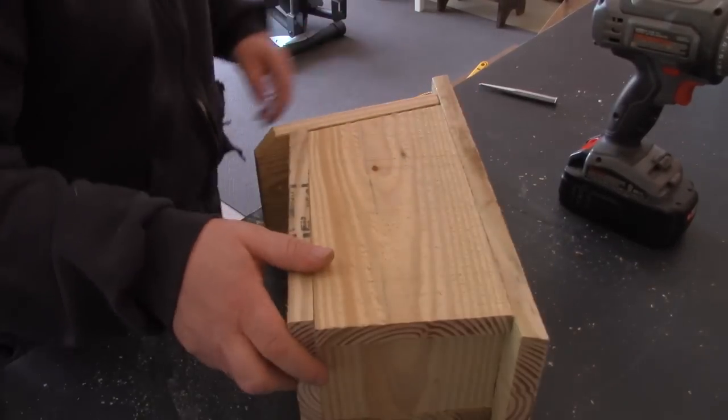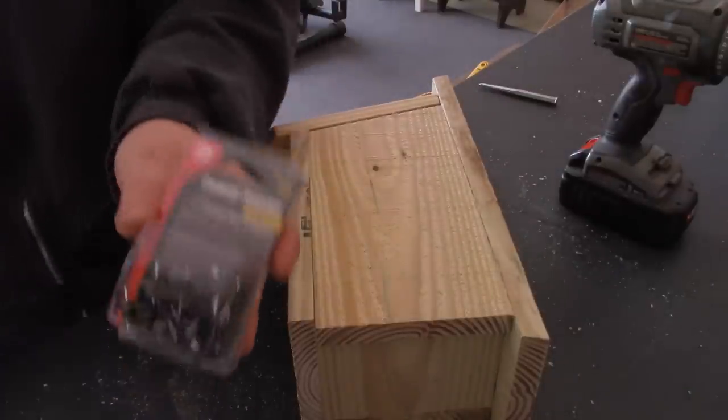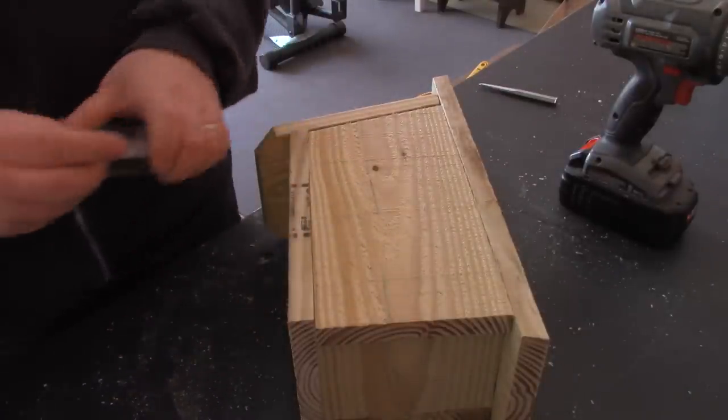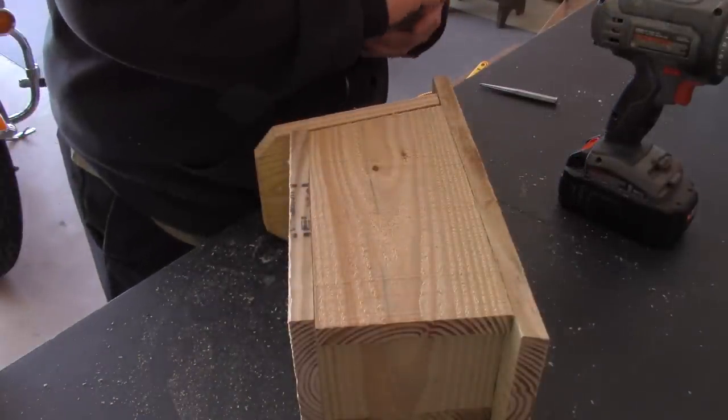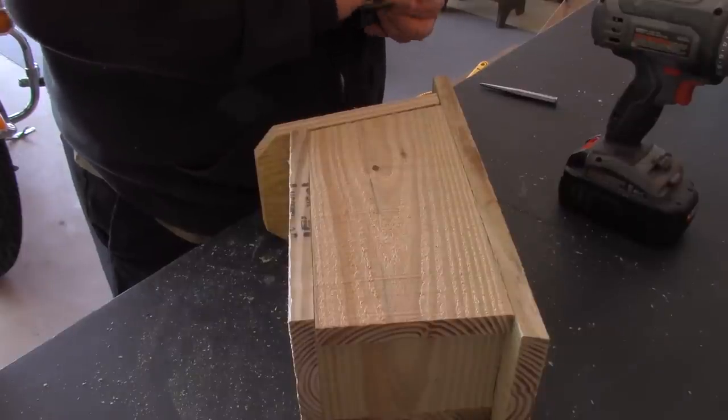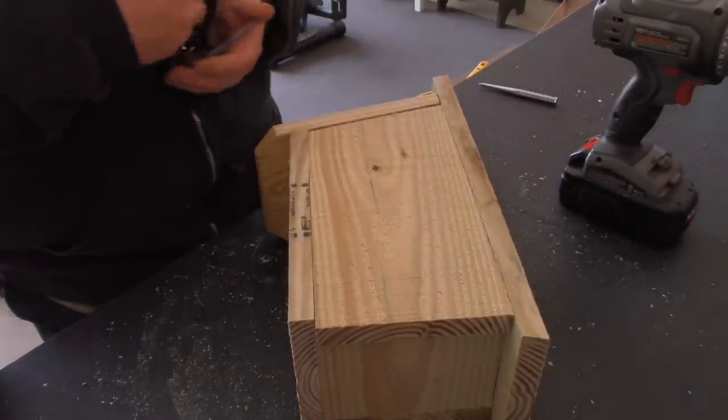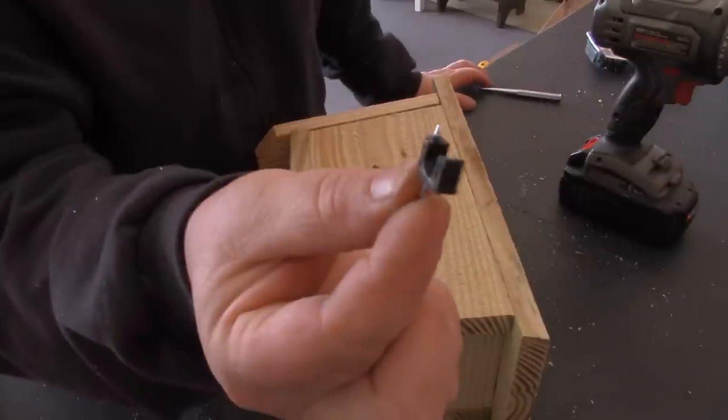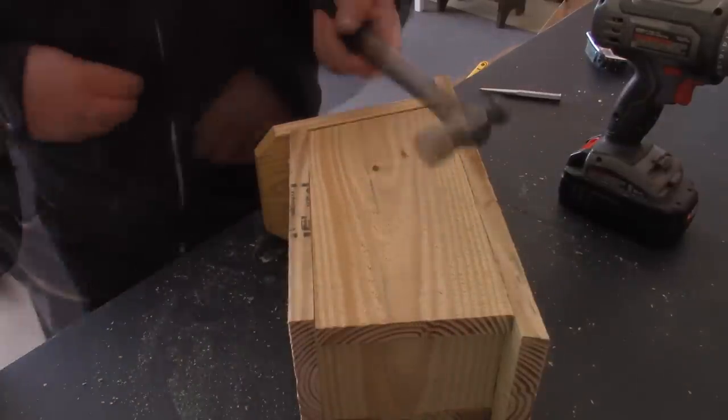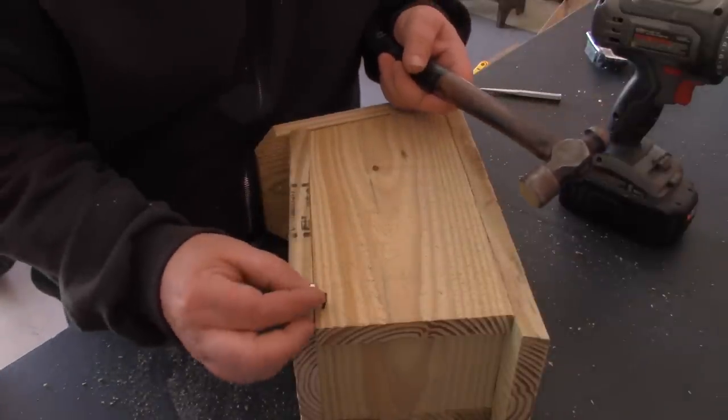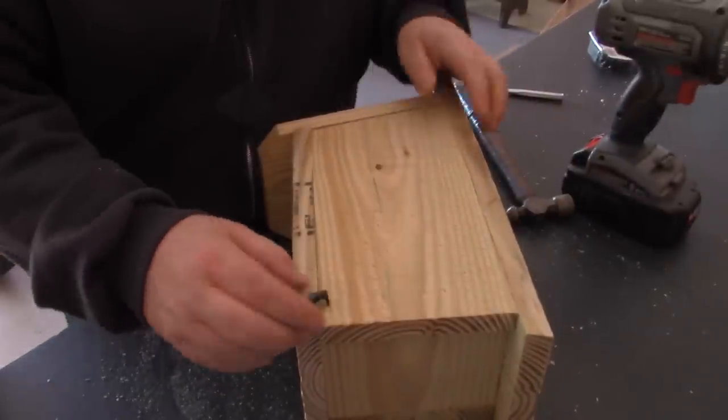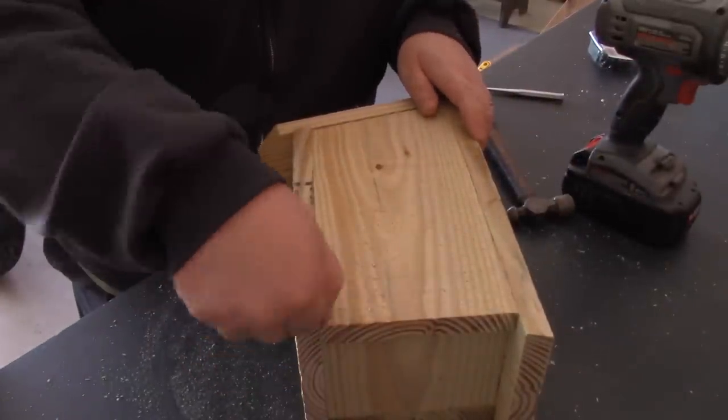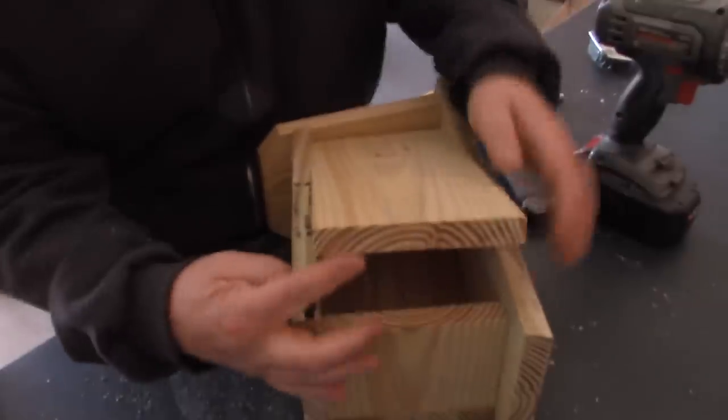Now we're just going to add a latch for the door. I'm just using cable hold downs. You can purchase these at the hardware store also. They're for coaxial cable. This has a little nail and it's black plastic. Just nail that in there. It works like a nice little swing lock down. Fairly inexpensive. There you go.